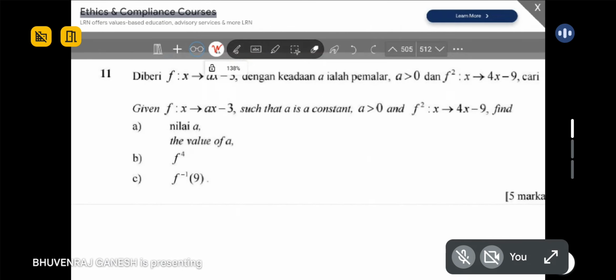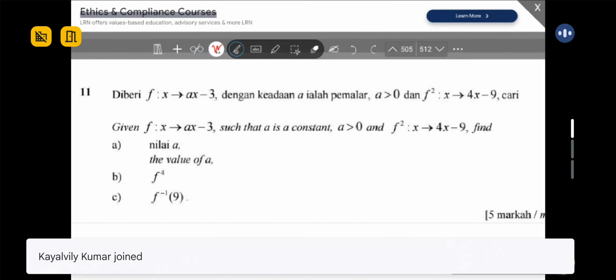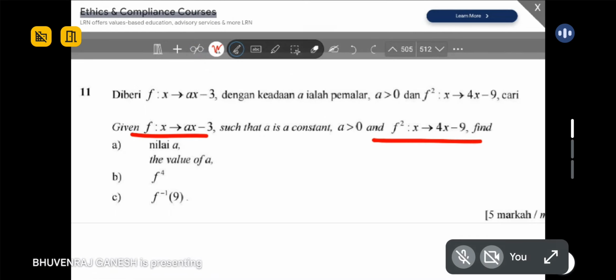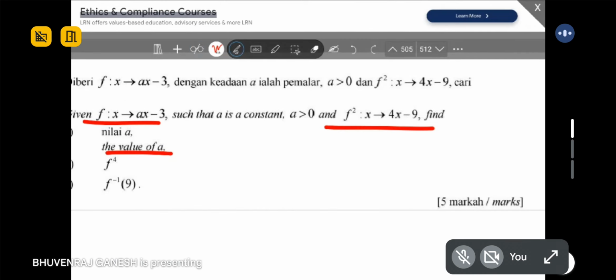So that's question 10. Okay, so now comes question 11. Going to finish already. Nah, habis. Okay, so this is under your functions, guys. They ask you to find the value of A. So can anyone tell me what the concept is? How to find A over here? What should you do first? Kena buat apa?